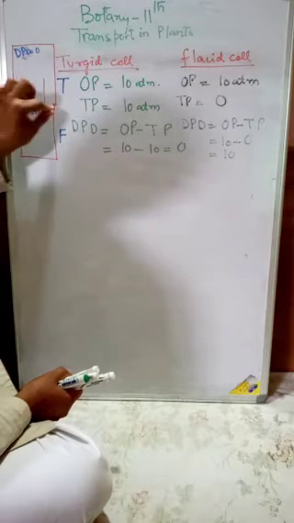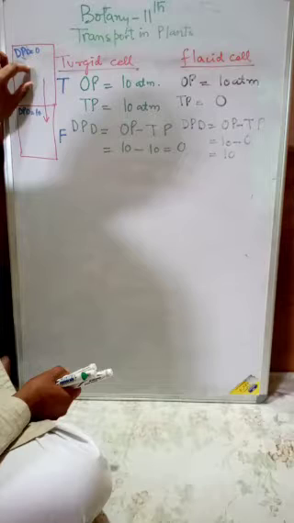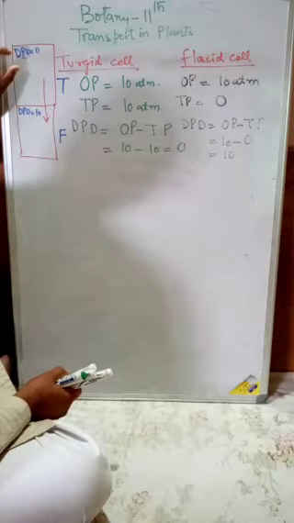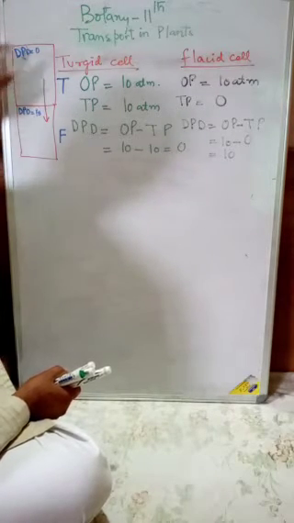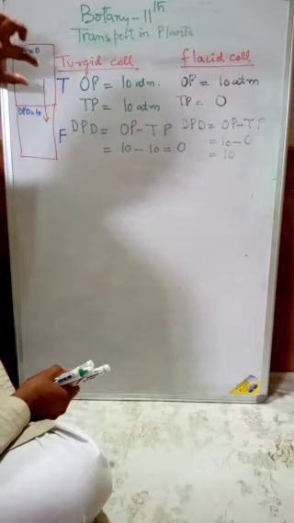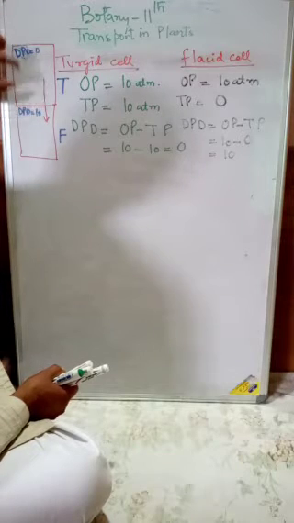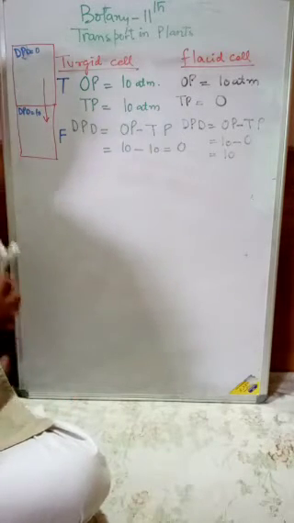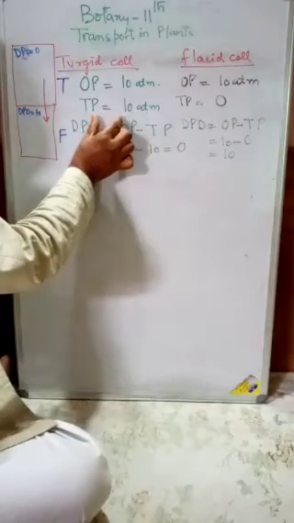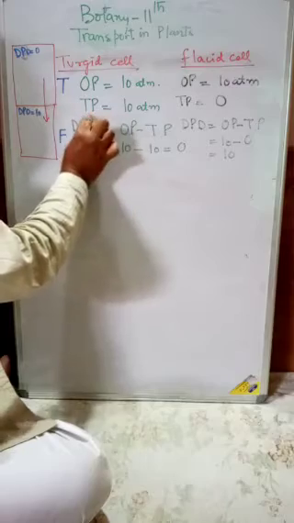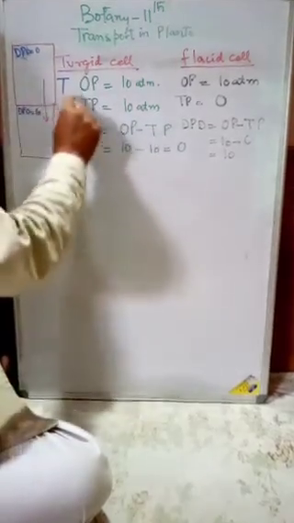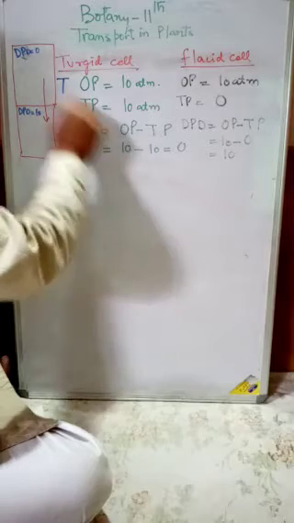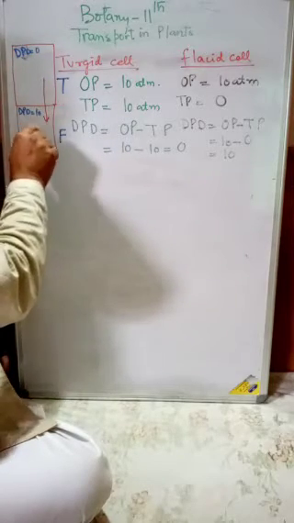higher diffusion pressure deficit. Now we have got two cells. They are separated by this semi-permeable membrane. One of the cells is turgid, another one is flaccid. One cell's diffusion pressure deficit is 0 and the other cell's diffusion pressure deficit is equal to 10. We will see that water will flow from lower diffusion pressure deficit to the higher diffusion pressure deficit. If we look at this calculation, where the turgor pressure is higher, the water potential will also be higher. So again, if we check this, the water will flow from this turgid cell towards this flaccid cell.